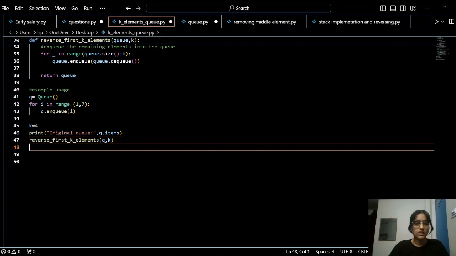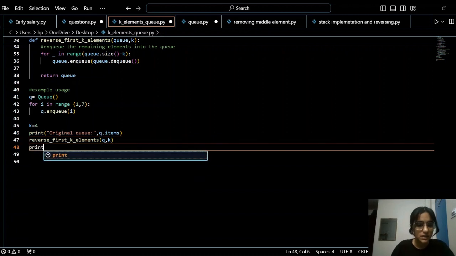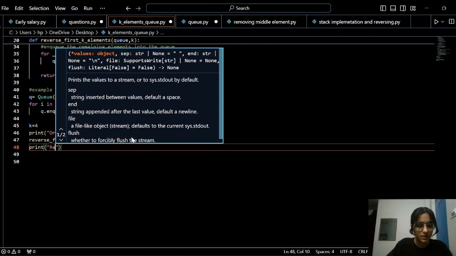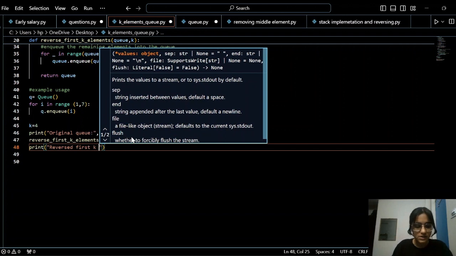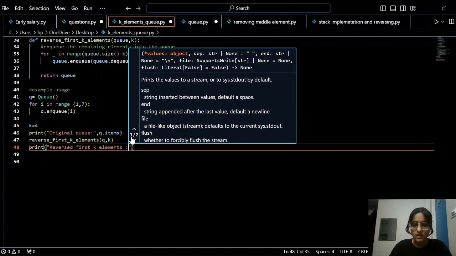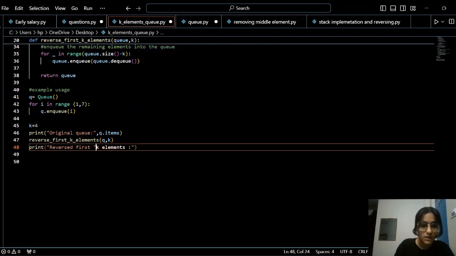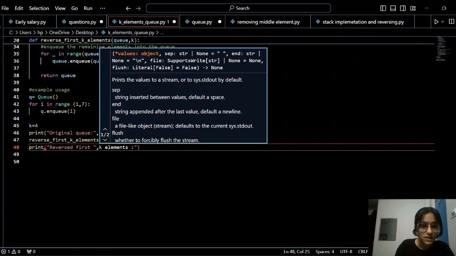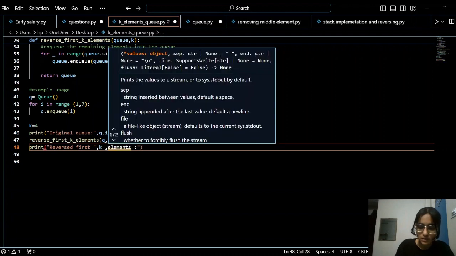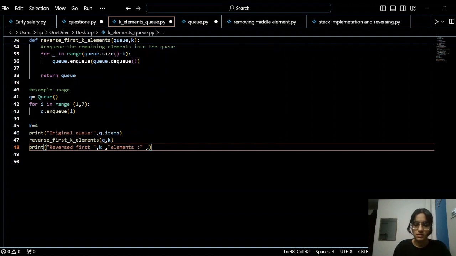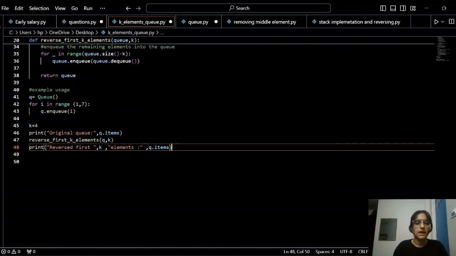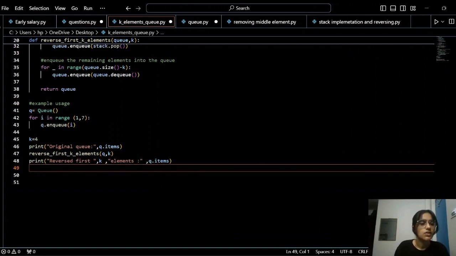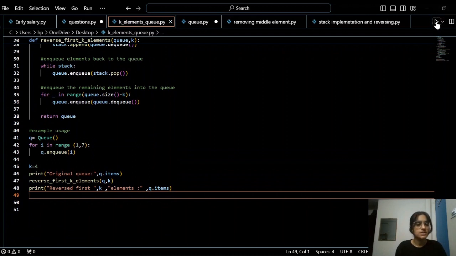Then we'll print again, reverse first k elements, and q dot items. Okay, so our code is okay. Now we're going to run this.